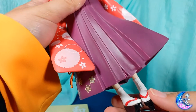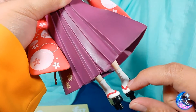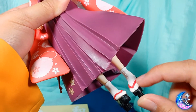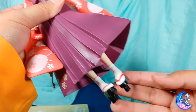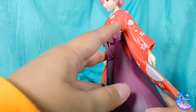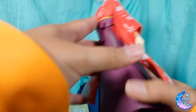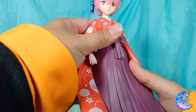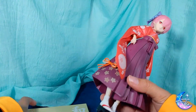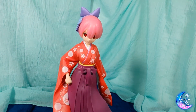As for the rest of her, she's basically the same as Rem's, with the difference that the tie for the sandals is red, while for Rem it was blue. Spinning her around, you can see sakura patterns and circles, and I'm glad she's not just standing up straight but is actually swaying — she has a nice dynamic shape. So let's take a look at both of them together.